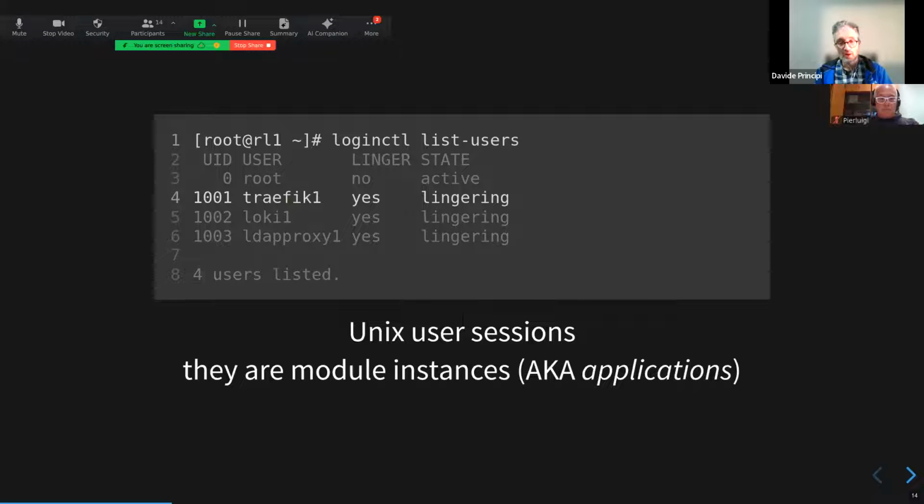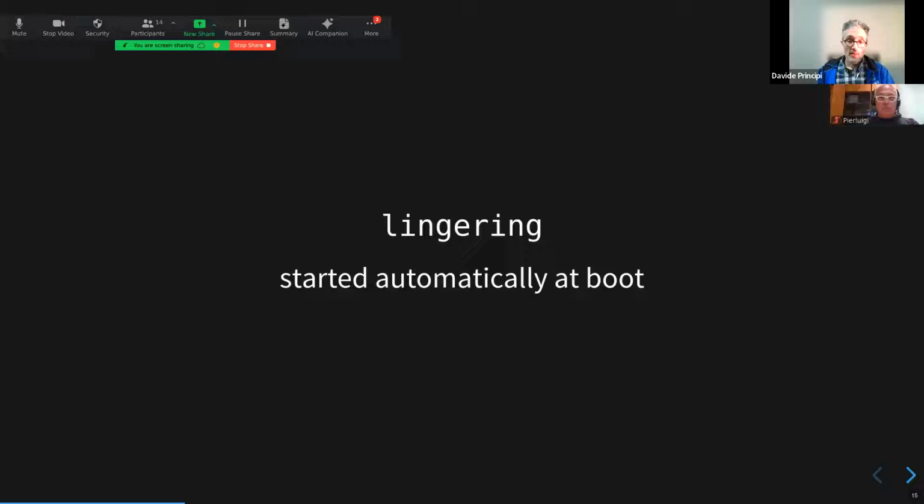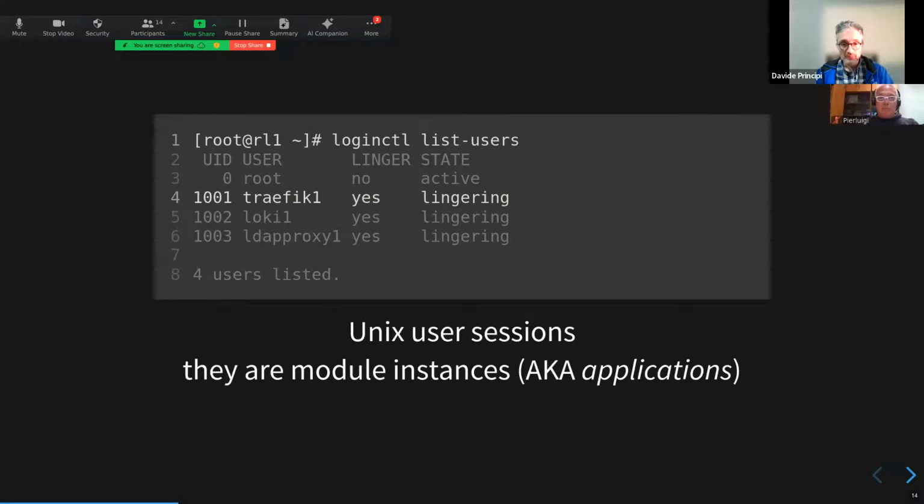Each module runs under a Unix user. In this way, they are isolated from each other. I want to note that lingering means that the session is started automatically at boot. So in the state column, you see the lingering state.